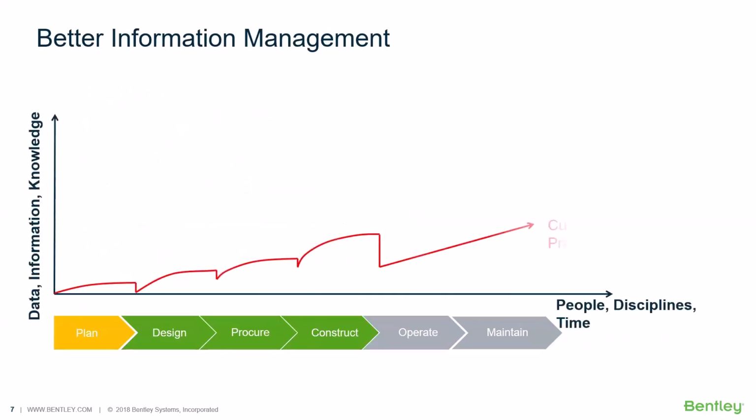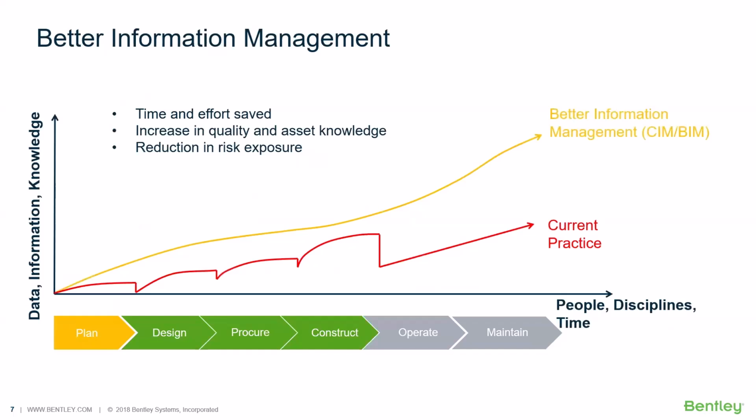If we have a look at this particular graph, we can identify something on the red line that says current practice. What happens in this case is that every time we transition from one stage to another, we lose some data and time in taking our project from one state to another. That's where we are trying to use better information management, so that the data we are using does not lose its value. It just keeps on adding the information that we want, from planning to detailed design and going forward.